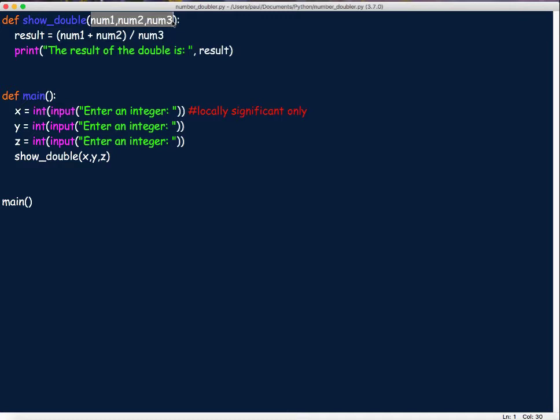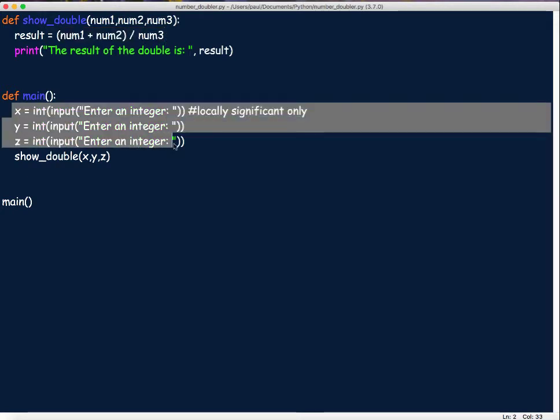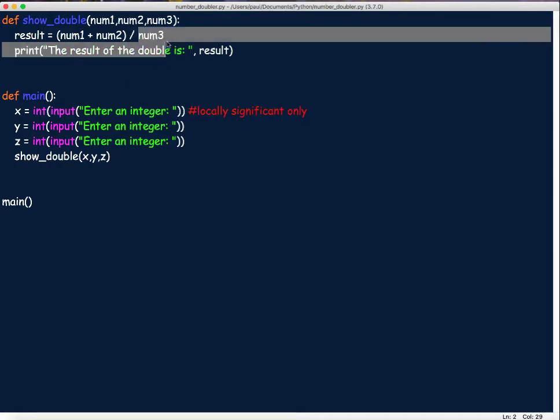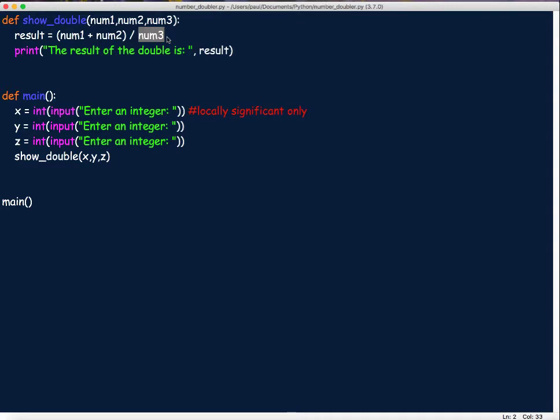Now again, nothing else has changed. These are still locally significant. It's just the order. And that becomes important, especially for instances like this where we do division, if we divide by 0.